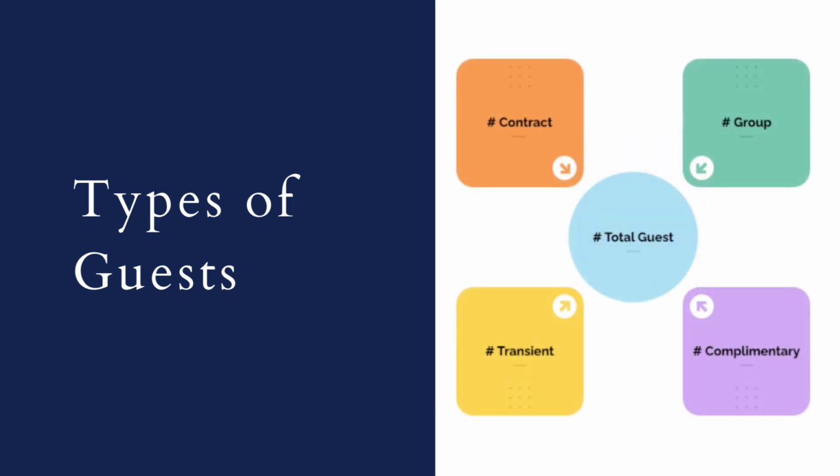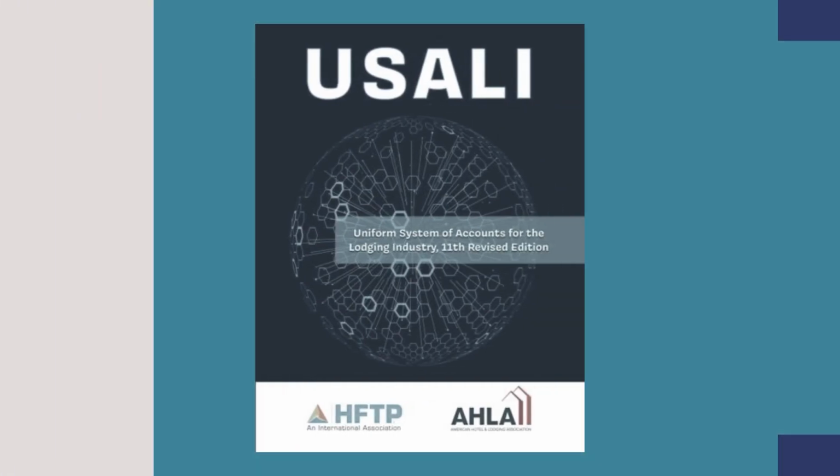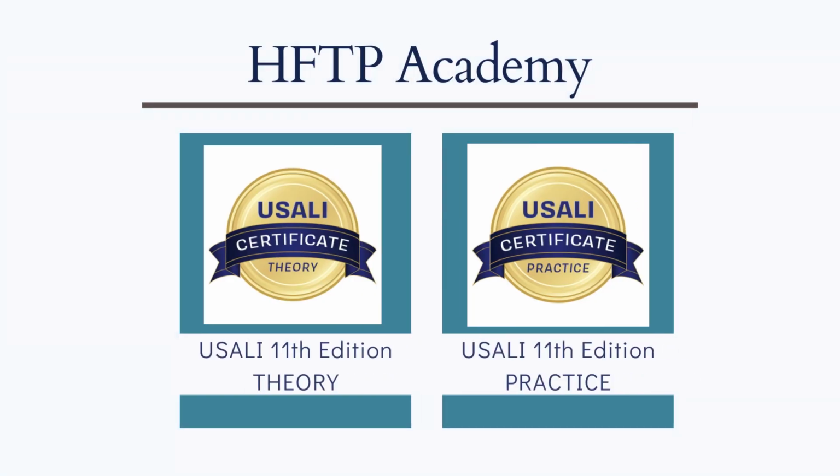The meticulous breakdown of these room and guest classifications can be found within Part 3 of the USALI. This section, however, represents just one aspect of the comprehensive metrics extensively covered in the USALI framework. This underlines the significant value offered by the information in the book and the accompanying courses.